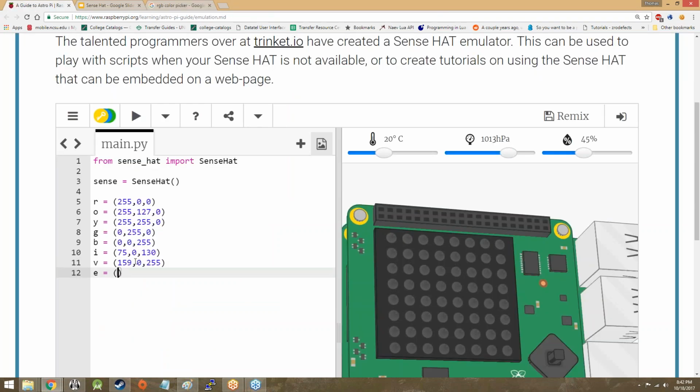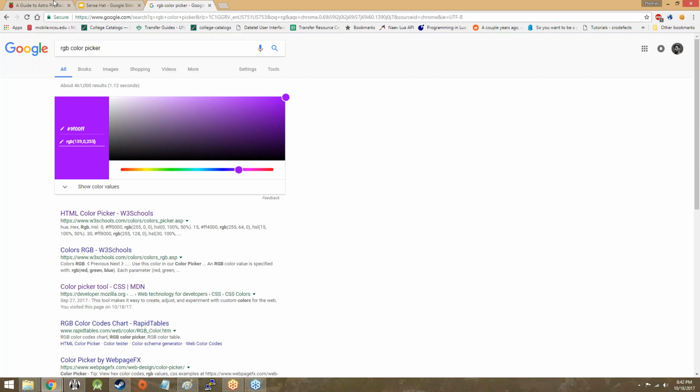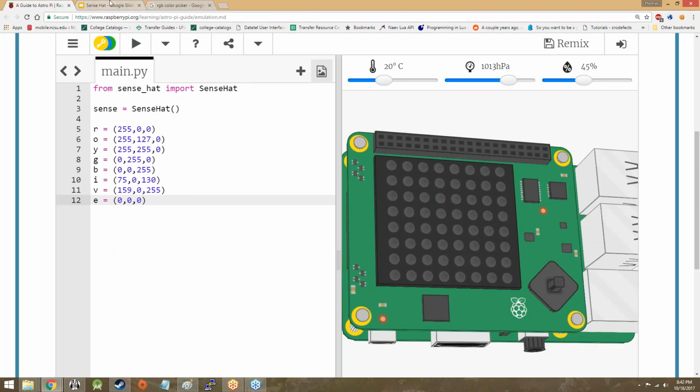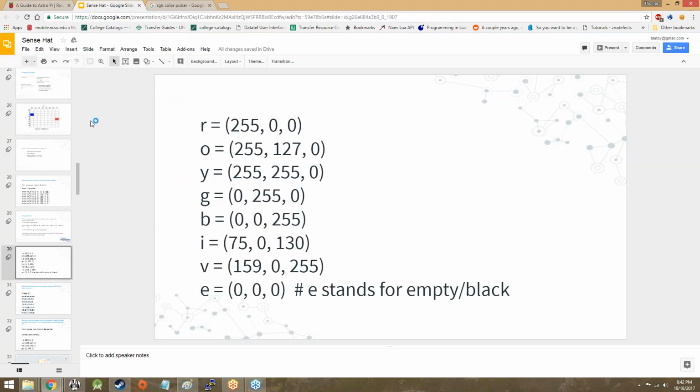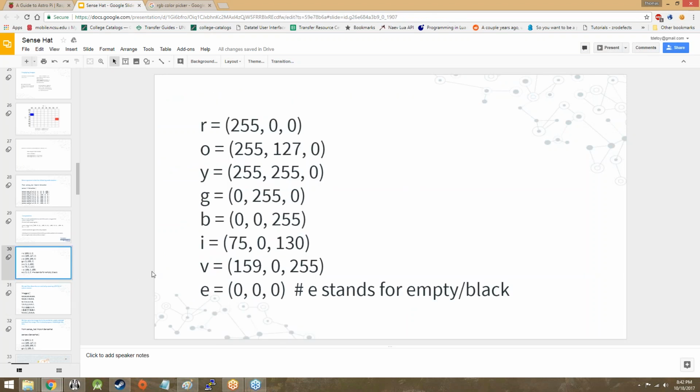We've got that. And then we'll throw in some zeros for our empty. And that should be our set of values: red, orange, yellow, green, blue, indigo, violet, and empty, which we verified with our RGB color picker over here. So now we've got a set of variables, which are our colors.